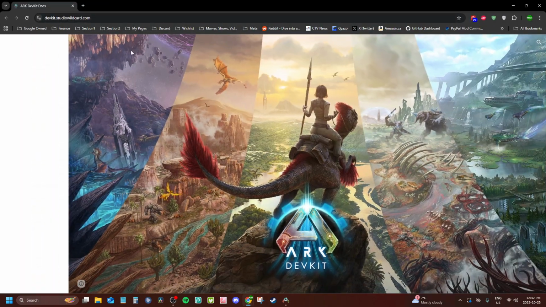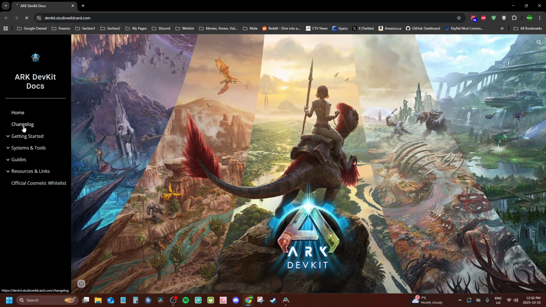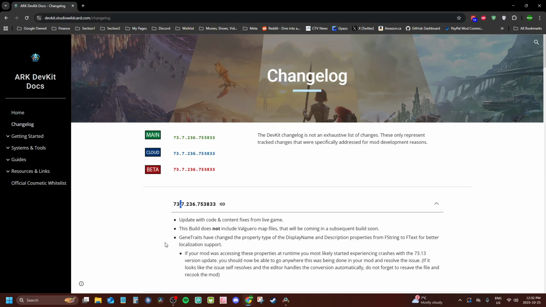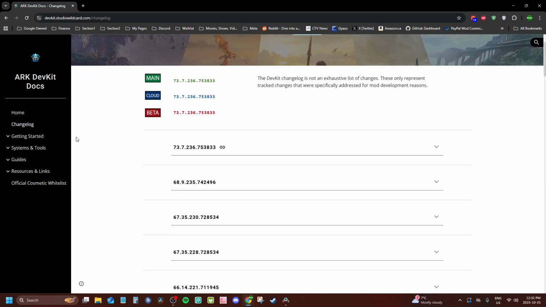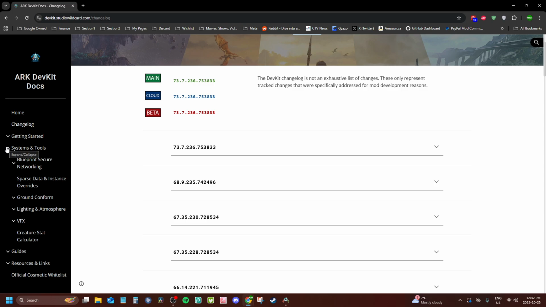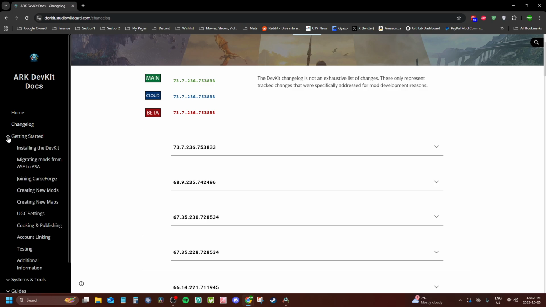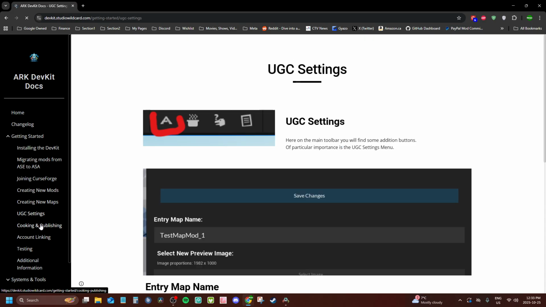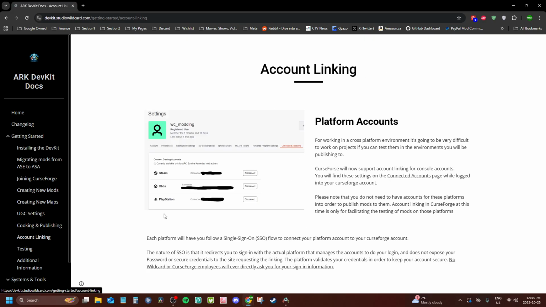It opens this web page where you can then get some documentation on the DevKit and see the versions, where the recent one is this one. And then there's some other things like these. I don't recommend using a lot of these, but some you can use. I recommend the getting started, but not for making new maps. It's useless, this one. This tutorial series is going to be a lot better than that, and it shows all this stuff.